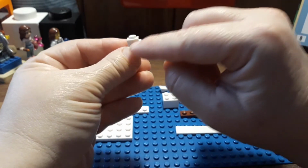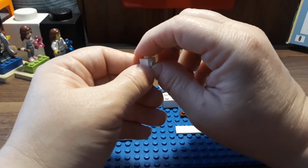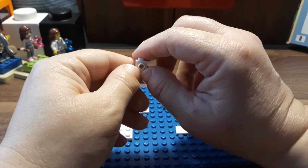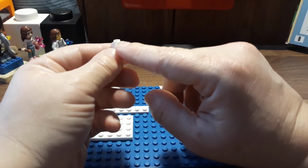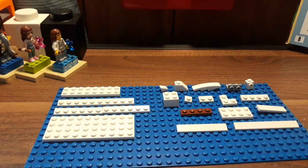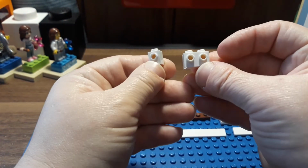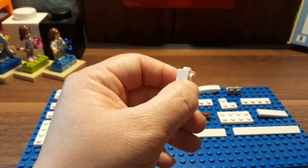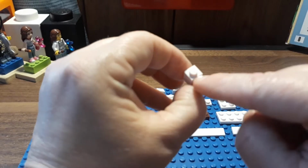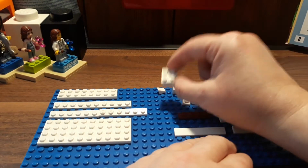If you actually have the one that has studs on each corner, like the 2 studs, that might be better if you have 4 of those, because it'll also help. Hold on one quick second. Yeah, if you have 4 of those, it might be best, the ones with the 2 studs on each side. Okay, sorry. I couldn't find my other one. I thought I had one, but I couldn't find it. But if you don't have 4 of these, 2 of these will work just fine. If you have the ones that have the stud on just the 2 sides, that would be good. Not opposite and not on all 4, but just the 2. That would be good if you had 4 of those. Those would work perfect. It also says you need 2 of the 2x2 bricks.